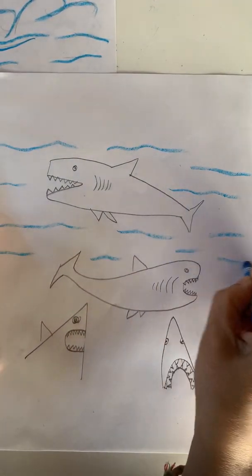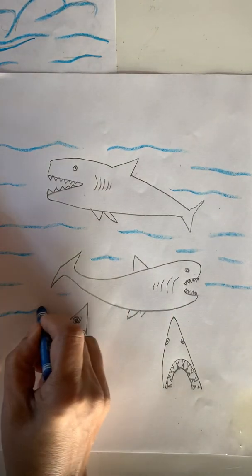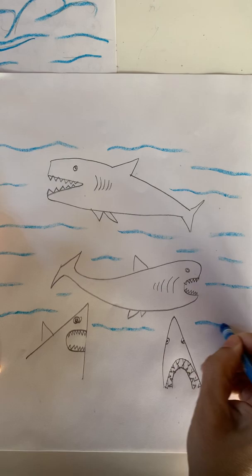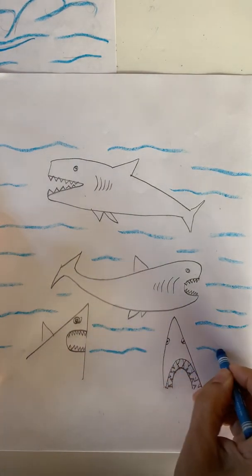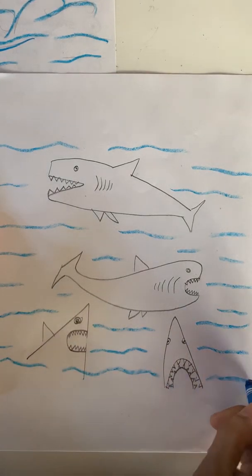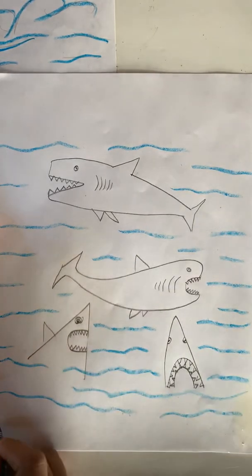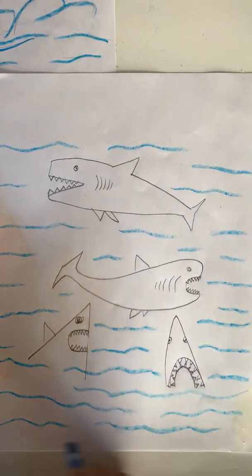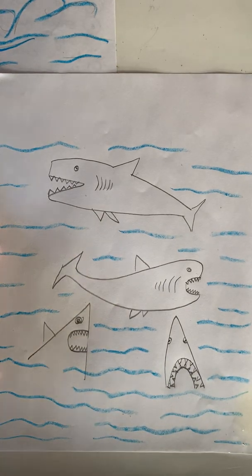They eat fish, big fish, and they can eat what they like under the water, but sharks are very picky. They eat what they like. They don't eat whatever they get. Yeah? So they are very picky eaters. Are you picky eaters too? Do you eat what your mama makes for you? I think you do. You all are good children, right?